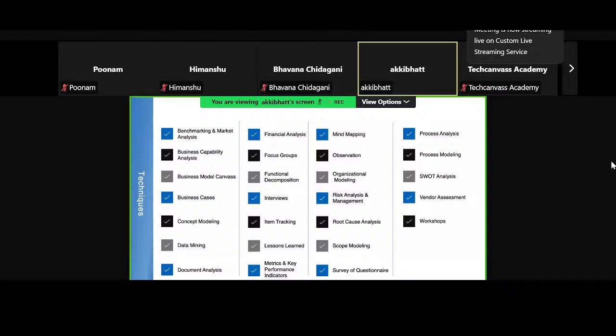So the next part of understanding the current state goes deeper. It's about identifying the real problem or the opportunity. So often, what stakeholders initially say is that the problem is just a symptom and not a deeper kind of issue. For example, a company might say, okay, you know what, we need a new system. On the surface, it sounds like a technology issue. But if we go deeper, we might discover that the real problem is inefficient processes, unclear responsibilities, or maybe some outdated workflows. So simply implementing a new system wouldn't solve the root cause. It would just treat the symptom. It will not fix the problem.